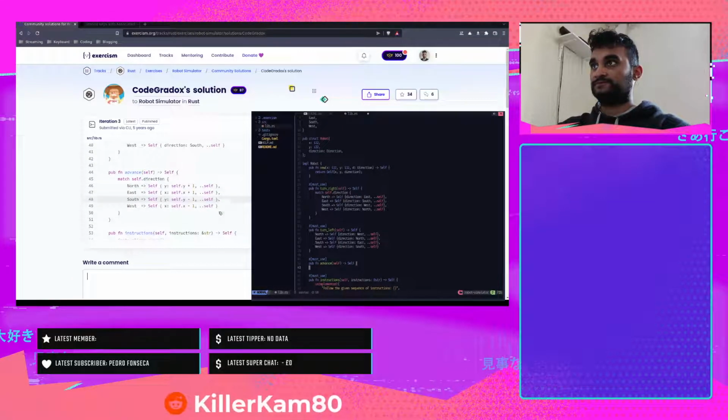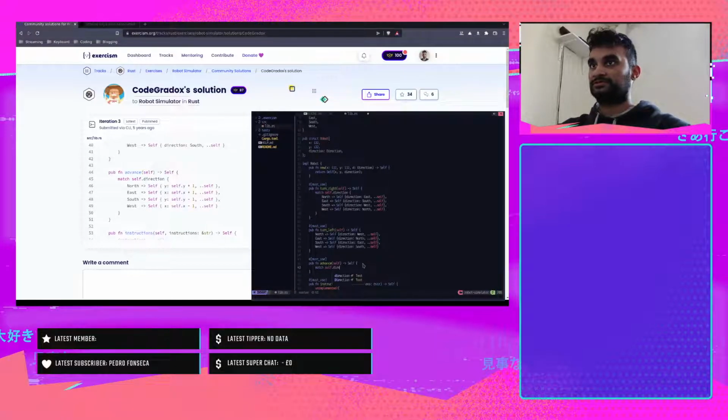What does it do here? Okay, so match self.direction. North. So you take your direction. Then you go into self, self.y plus 1, right? And then you spread out the rest.